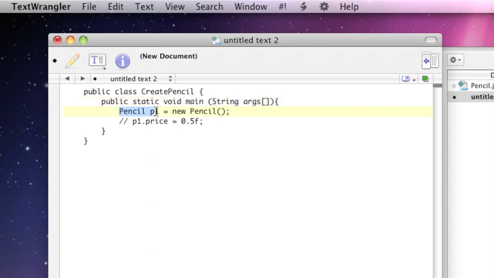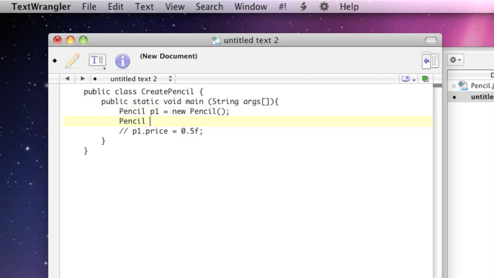So here we have Pencil p1 equals new Pencil. We've just created this object called Pencil, and we saved it a few minutes ago. We have the Pencil.class file, but Pencil doesn't run on its own. Instead, we create this driver program, which in itself is another object, essentially. In the object, we only have one method. We don't have to; we can put more stuff in here if we wanted to. But for simplicity's sake, we're just going to create one main method that's going to create an instance of this Pencil.